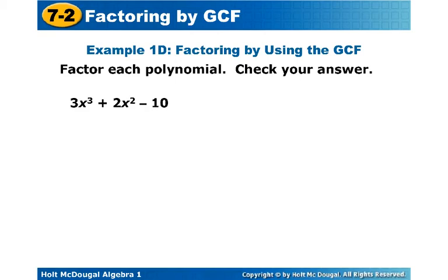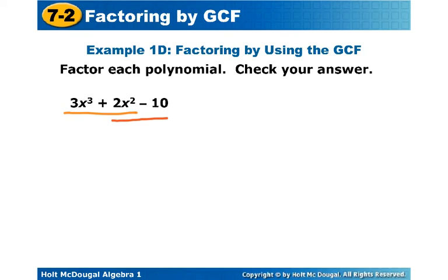Well, some of you might say that two of them have an x term or an x squared term I can take out, and two have a value of 2 I can take out. But remember, it needs to be able to satisfy all the terms in the polynomial. So with these two, you could take out an x squared. And with these two, you could take out a 2. But there's nothing where I can take it out of all of my terms.